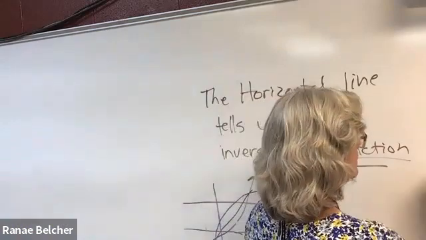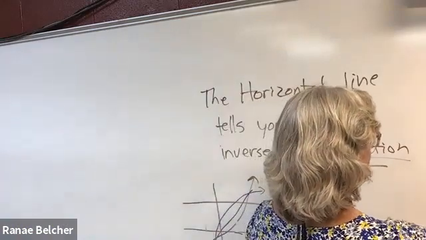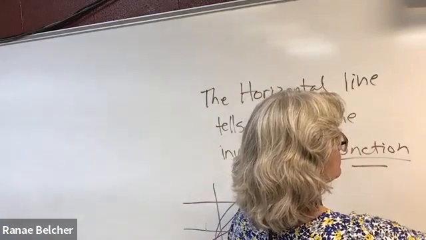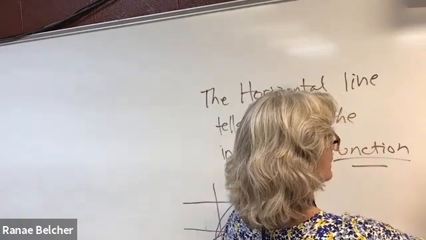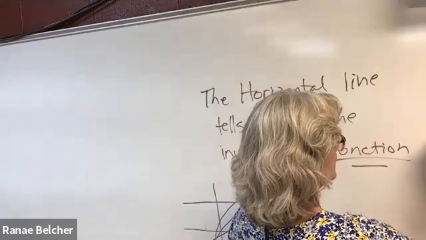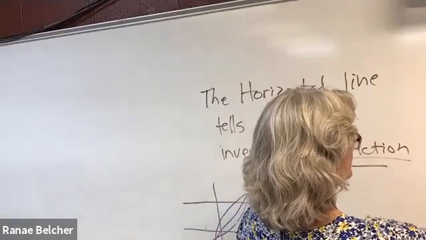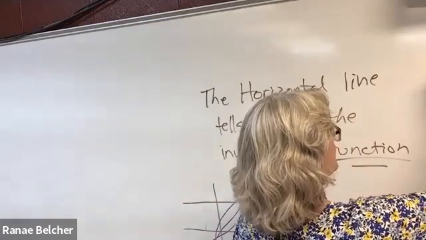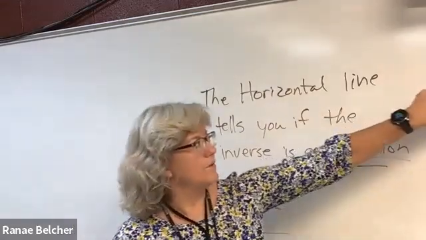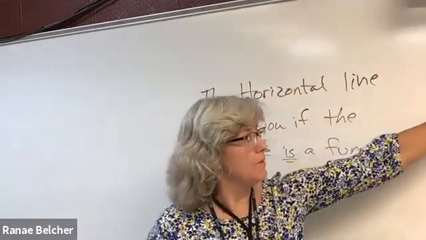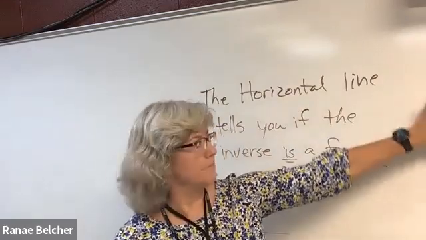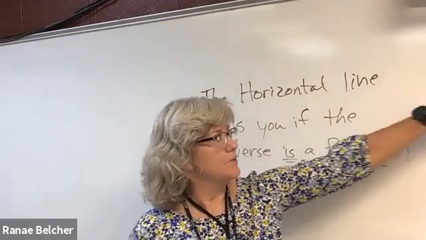Sometimes when you have a function, we'll go with our good old parabola, a y value, you might find it at more than one x value. So say you have -5 and 3, and you have 5 and 3. And so on your data points, you'll have (-5, 3) and (5, 3). Okay, so you won't ever have one of the x's more than once, but you might have one of the y's more than once, and it can still be a function. But it's not one-to-one because 3 corresponds to 2 different numbers.